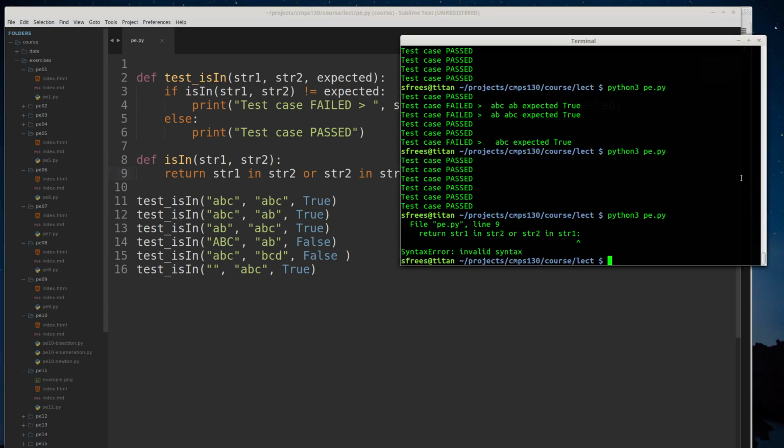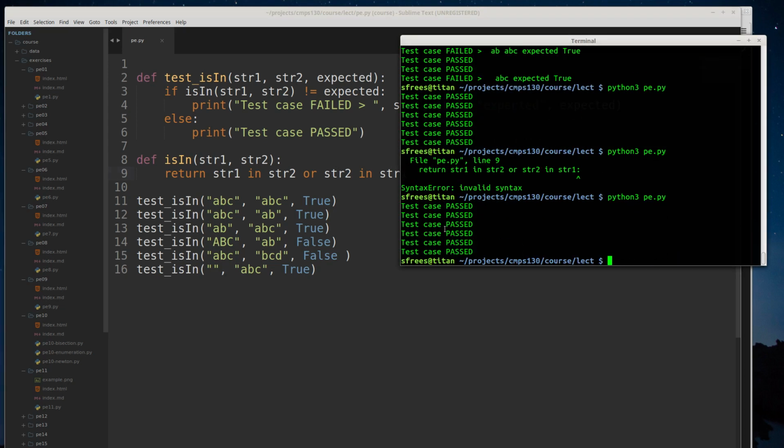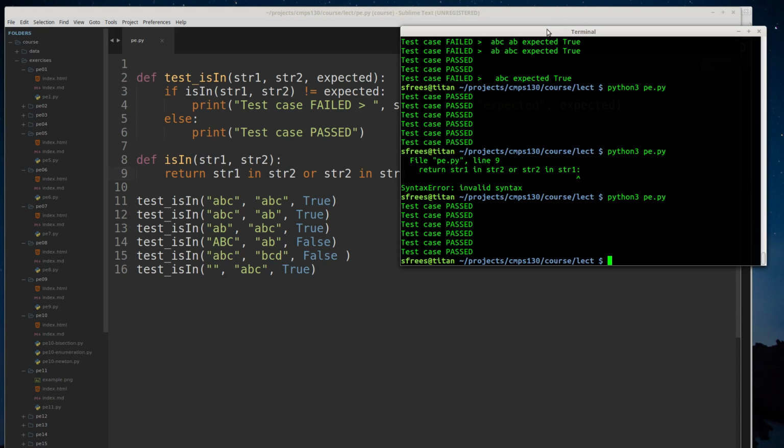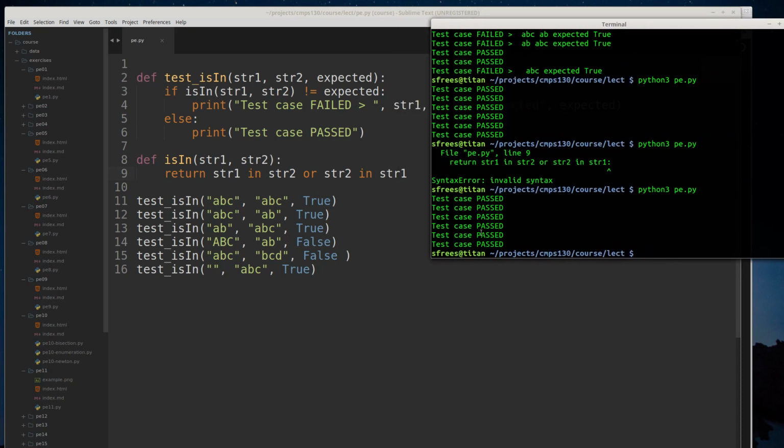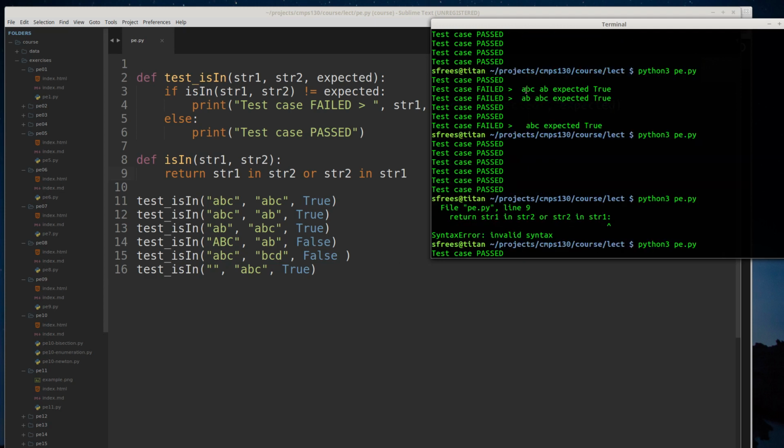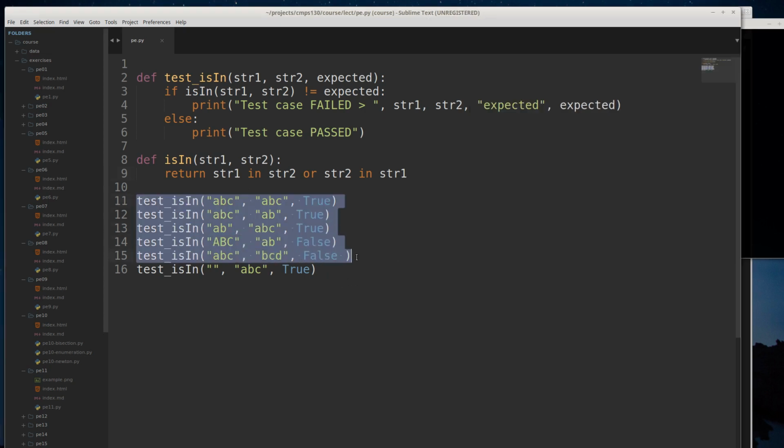I can do this without a lot of concern as to whether or not it's going to break things. Every time I run it, I can visibly see all those test cases. So if you've coded up enough test cases in your program, it really frees you from wondering whether specific little changes are going to break your code. You can always make small changes and rerun the entire battery of tests.